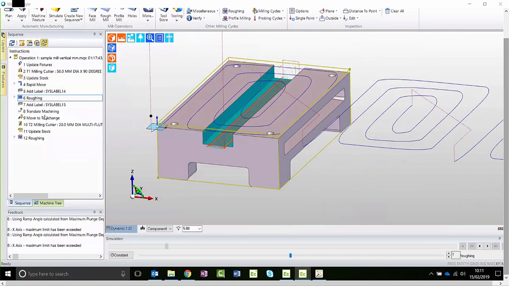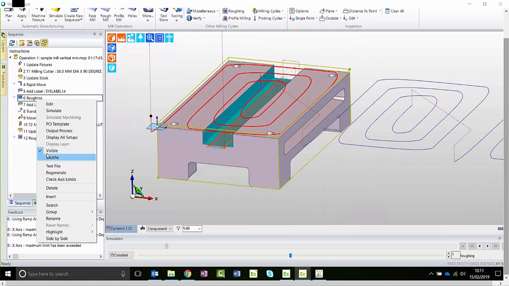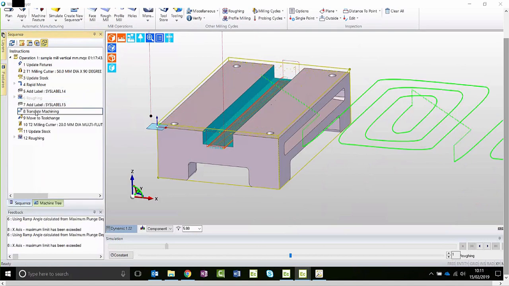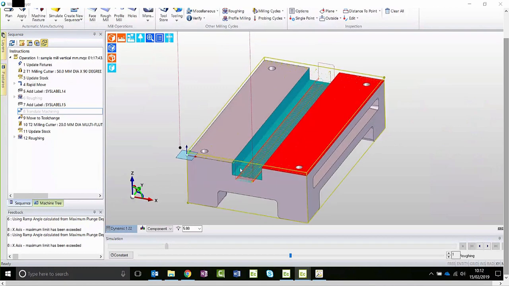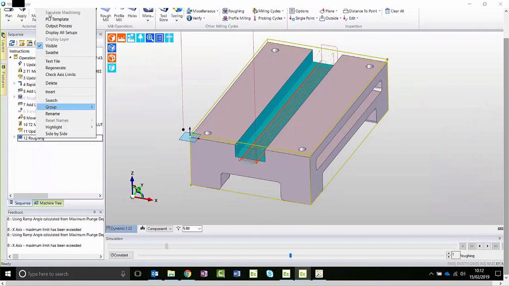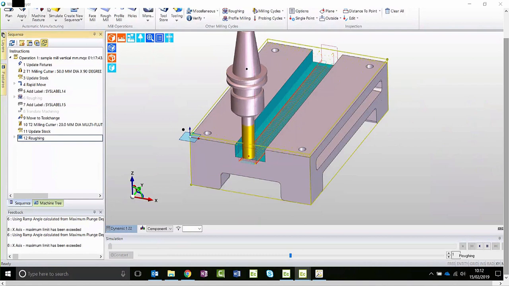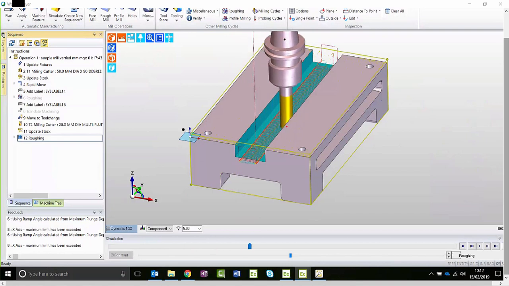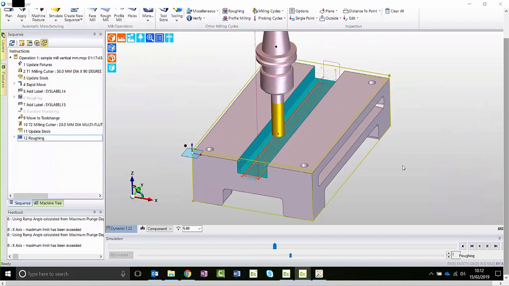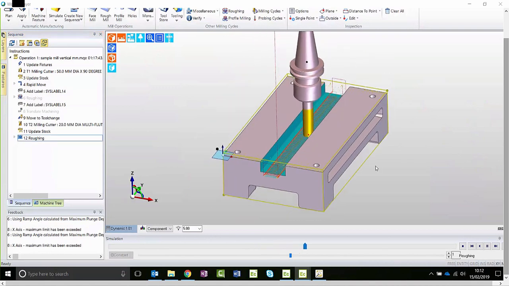Okay, so I'm just going to hide these toolpaths now, the face milling, and concentrate on waveform. So waveform, obviously great cycle. If I simulate this, you see the tool is starting at the front of the component, going towards the back. That may be okay in many circumstances, but that's going to throw swarf at the window of the machine, obviously going to damage it over time. And there may be many other reasons where you want to start at the back of the component and work forward. So how do you do that?